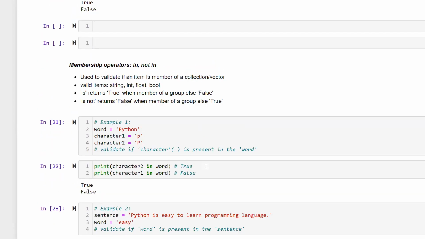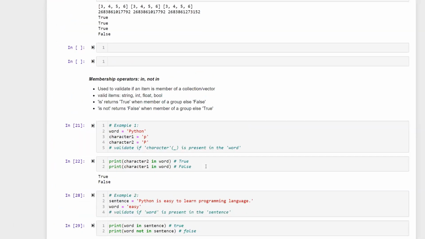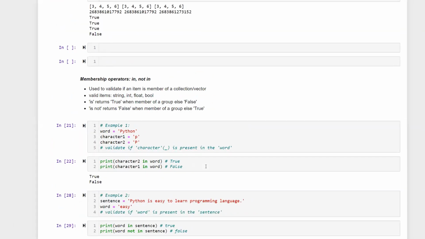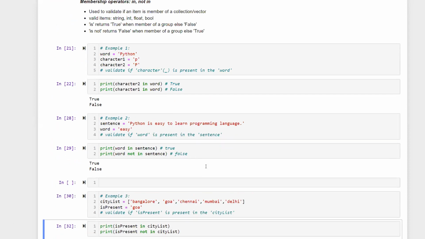We are going to see a lot more examples with membership operators in the future. In fact, instead of studying them standalone, we are going to learn it, use it, and build an application. Some small programs we are going to write with this. Hopefully, you are clear with the list of operators that we checked in Python right now. Just practice through these example problems.